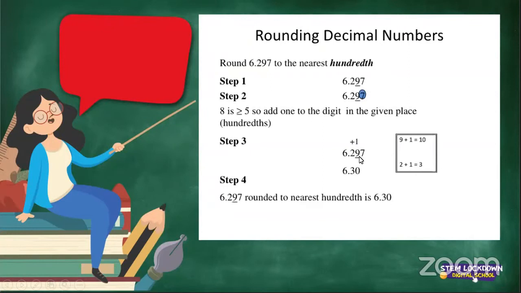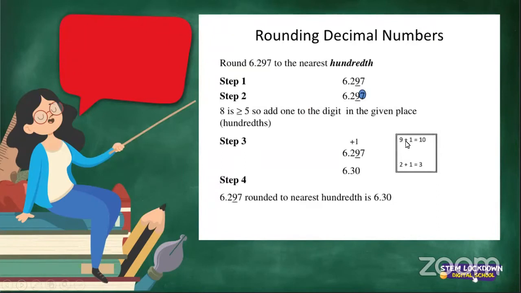This is the number that we're rounding off because we can't write 10. Remember we said we cannot write 10 because it will mean then that we are now lowering the number again to 1 basically. So what we do is when we get to 10, we then add the 1 to the number that is on the left, right? So you'll have 6.30.